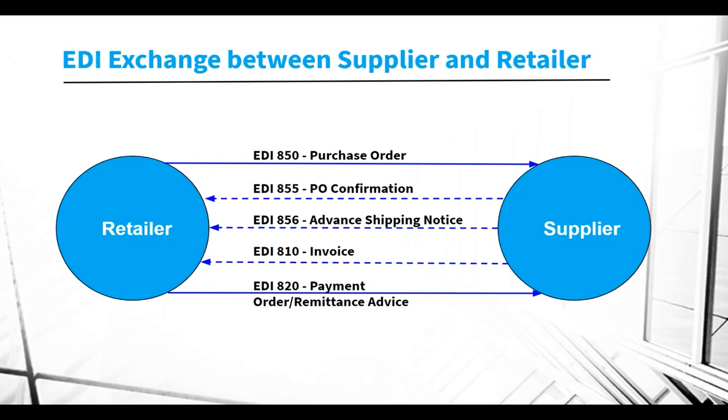Now slowly, as time passed into the 90s, retail business has grown, like all businesses have grown, and suppliers have also increased, and they have to interact with a larger number of suppliers. So in a real-world scenario, it's very difficult, because when it goes to, let's say, 100 suppliers, instead of managing this transaction for one supplier, you have to manage it for 10 different suppliers. And this is a complex system.